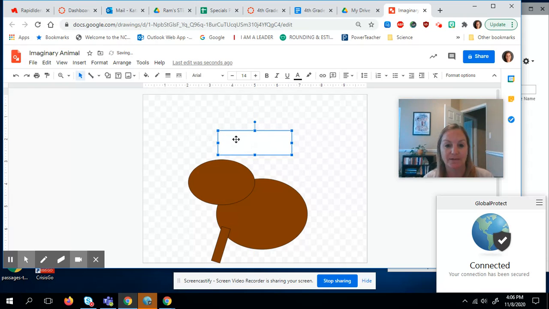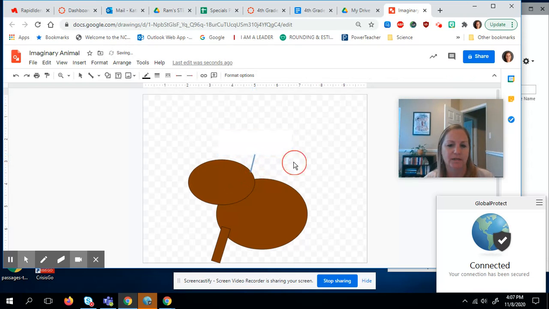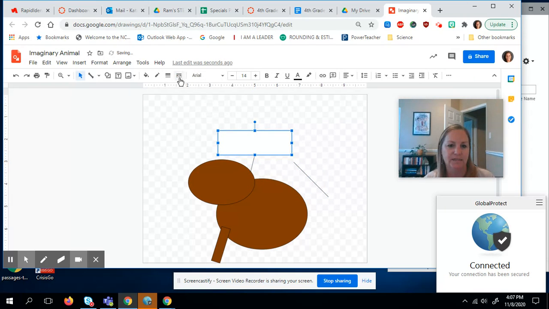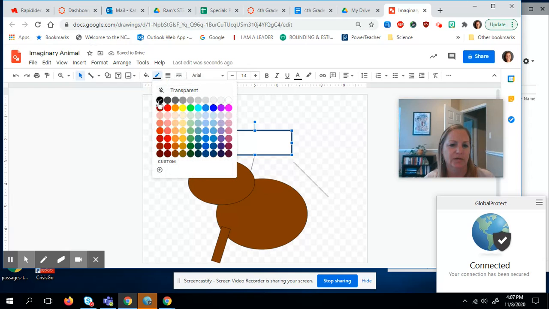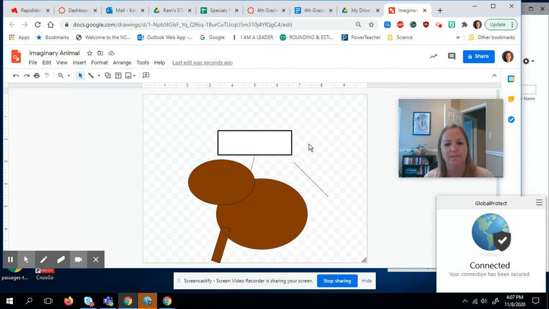If you have a tab in here saying a physical adaptation, my animal is such and such, then you could put a line there to connect it to whatever it is. So connect it with a line, say if it's there. This I can't really see, so you know what, I'm going to make my border bigger, and this changes the border color. I like the black because you can see it. Okay, I don't know how that line got there. You can go back and delete it.